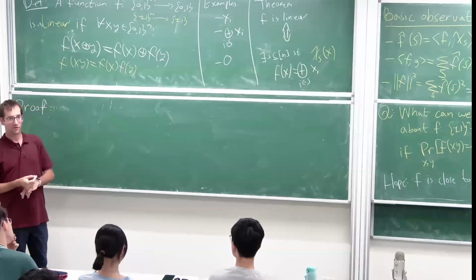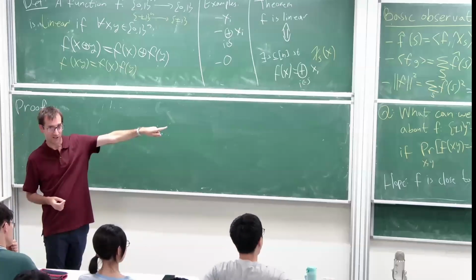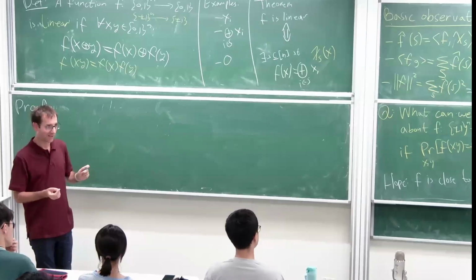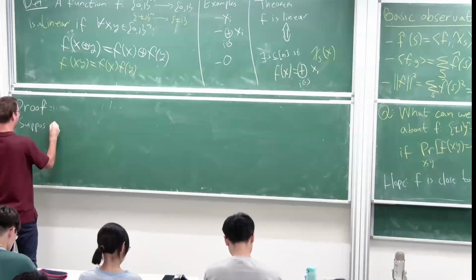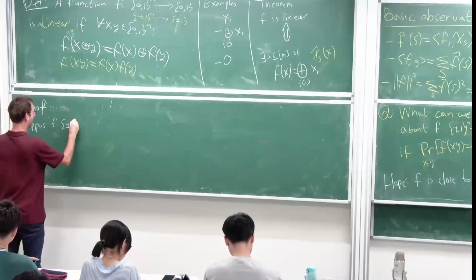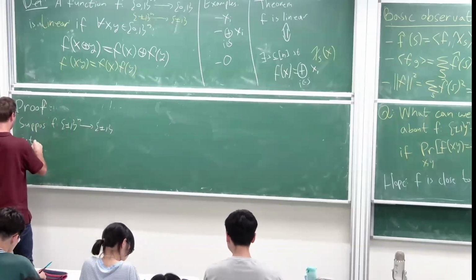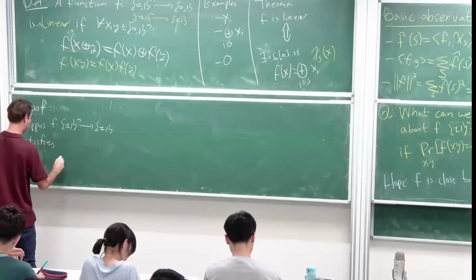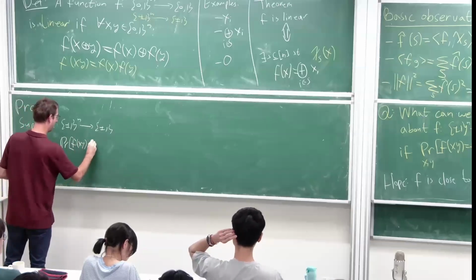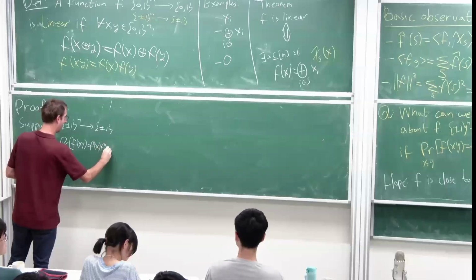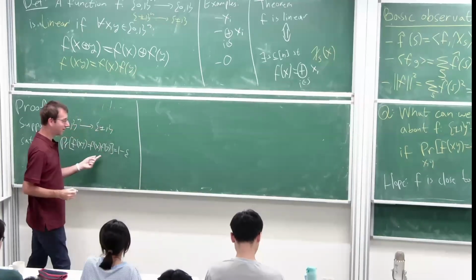Okay, so the first step: here we have something about probability, and I want to convert it into an expectation. Suppose f from plus minus 1 to the n to plus minus 1 satisfies that the probability of f of xy equals f of x times f of y is 1 minus epsilon. So you want to turn this into an expectation.